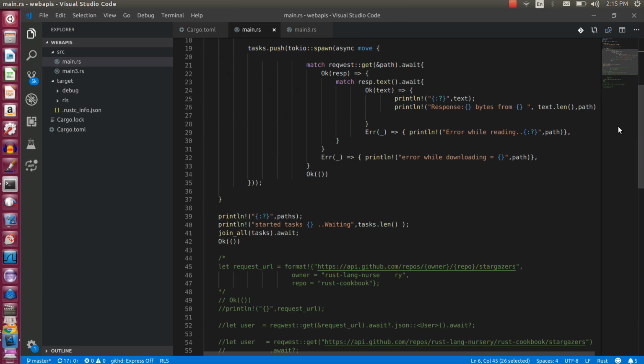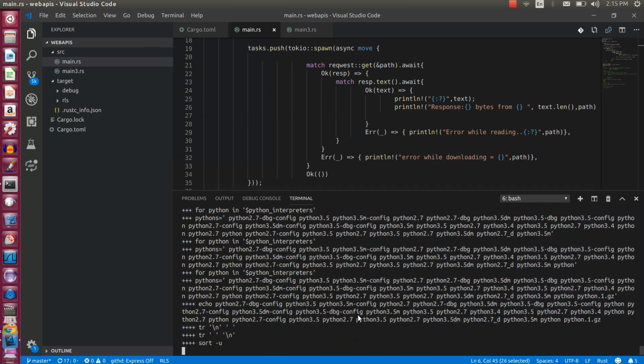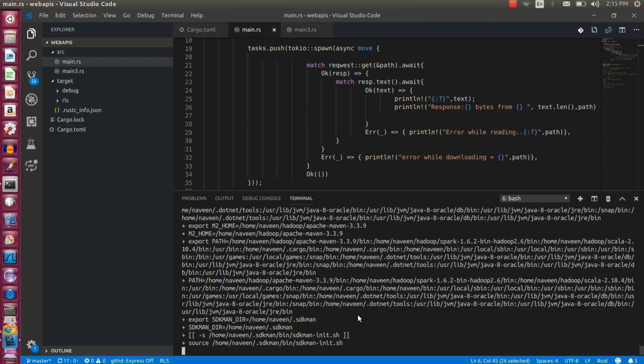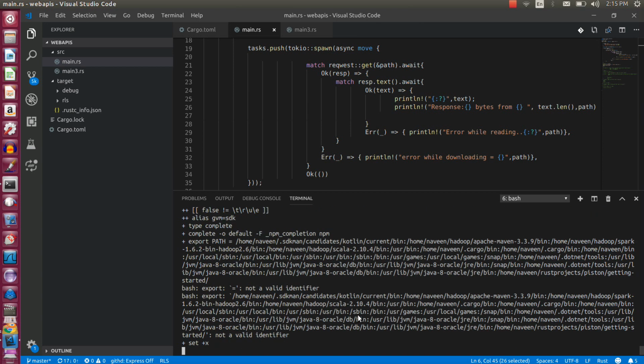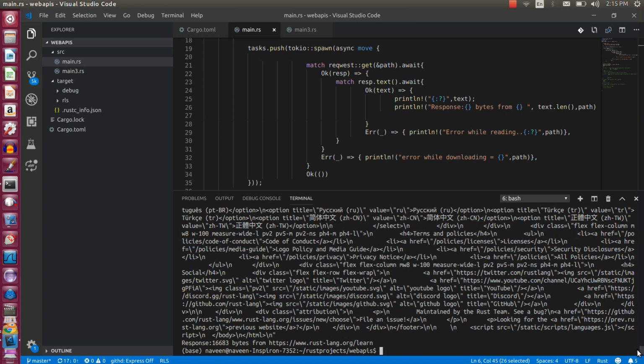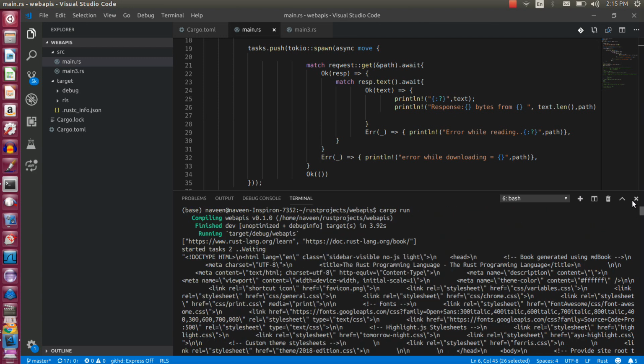Having said this, we can just try to execute this. I'm just opening a terminal. Cargo run. Okay, first let me comment out this.